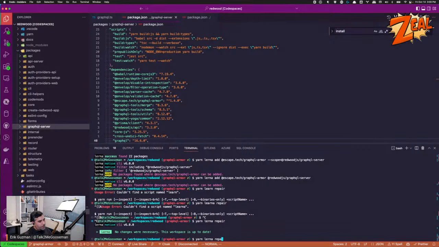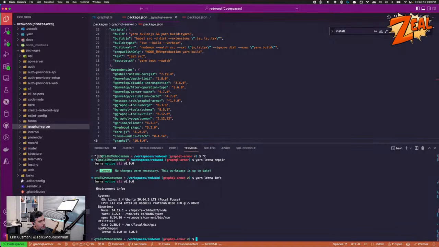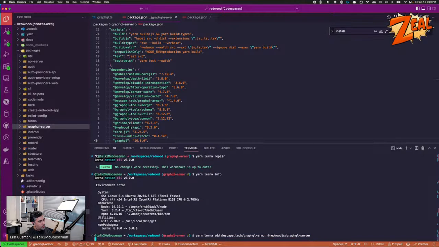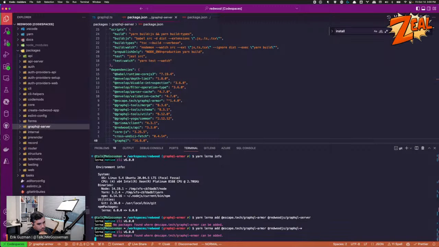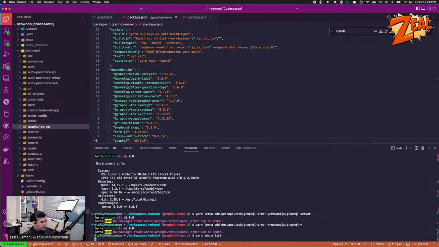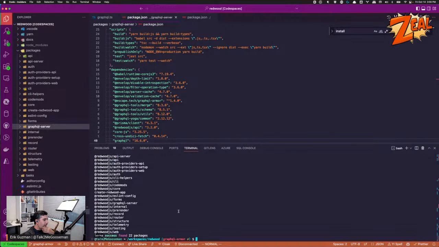What happens if we say info? Okay. I don't get it, because when I list the packages, it finds the package, but then I can't add it to the package. Why is the simplest thing so difficult?